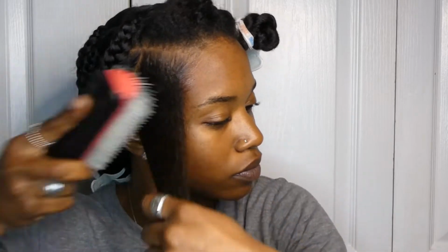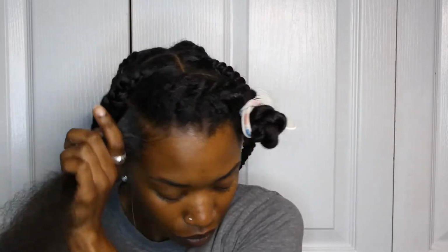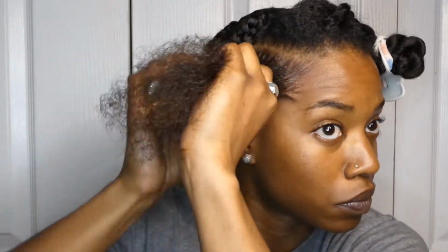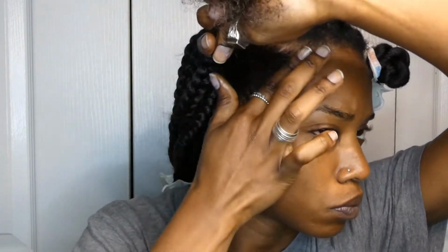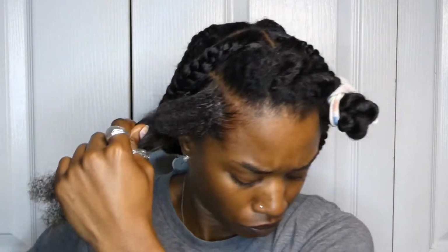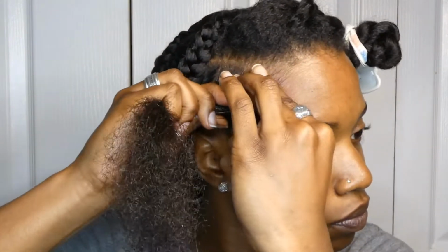to be braided. So now I'm undoing that section and I'm brushing it out, making sure it's completely detangled. And I apply a little bit of edge control to my fingers. And I take a very small fine tooth comb, and I make sure to just lift any hair off of my scalp and make sure that it's not sticking to my skin whatsoever, or else it's going to be harder to grab hair to braid.